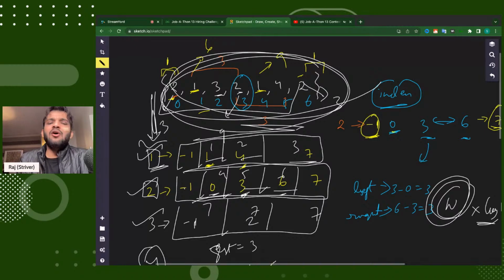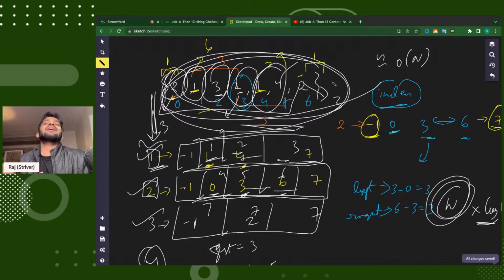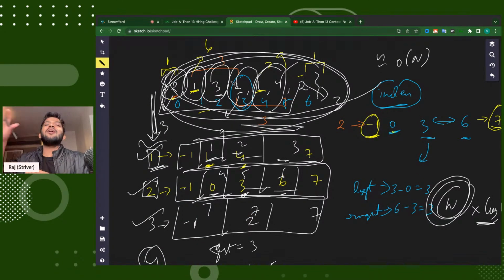Space is very simple. Big O of n. Big O of n is the space, near about. Why? What are you storing? You're storing occurrences. That means you're storing the occurrence index of every element, all the indexes. How many indexes are there? n indexes. Space is also n. What are you storing in the map? If you observe, you're storing all the index in the map, na? So overall, it's big O of n things that you're storing. Overall, you're traversing for big O of n as well, right?